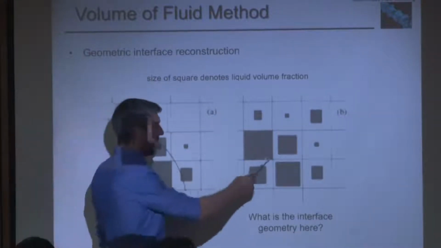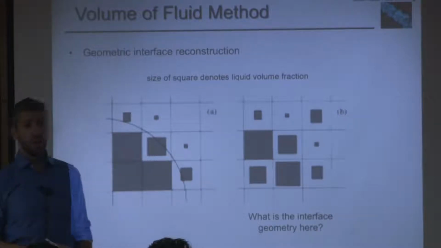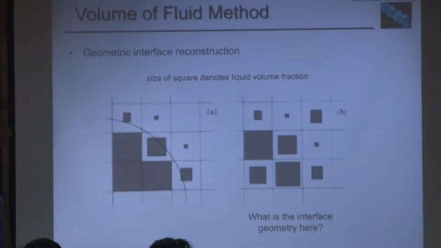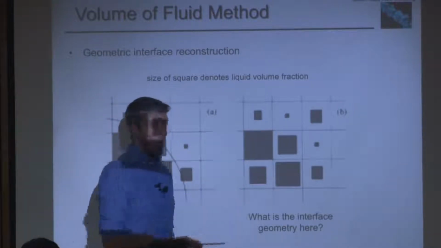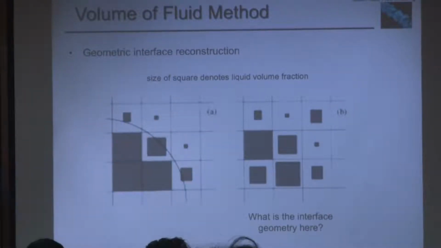But if I give you now a distribution that looks like this, a volume fraction, at least by eyeballing it, you probably have no idea where the interface might be. So that kind of highlights the difficulty of finding the interface location from only the knowledge of the liquid volume fraction. So we'll talk about two approaches for representing the interface, and then from that we'll talk about a number of approaches in order to do the detailed calculations. And then again, tomorrow afternoon, we'll implement the second one of those approaches.